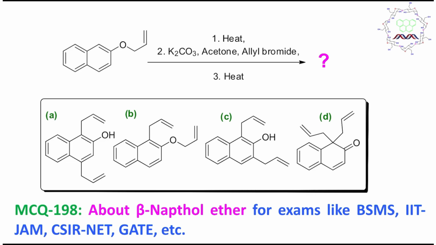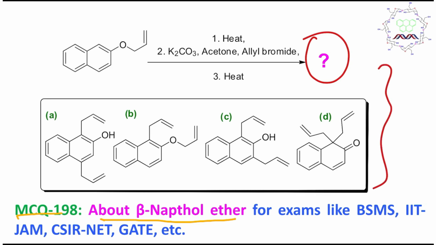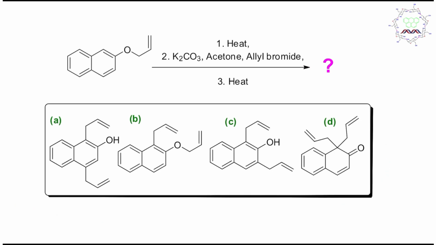Today's topic of discussion is one MCQ about this beta-naphthol allyl ether. You have to say what is the major product of this reaction, and four options are provided here and one of them is the right answer. I request you students, first please pause the video and try by yourself. Whatever answer you get, please write it in the comment box, and don't hesitate whether your answer will be right or wrong. Don't worry, after some time you'll get the right answer with proper explanation. Now let's start. I believe you have tried by yourself, so here I shall give you the right answer.